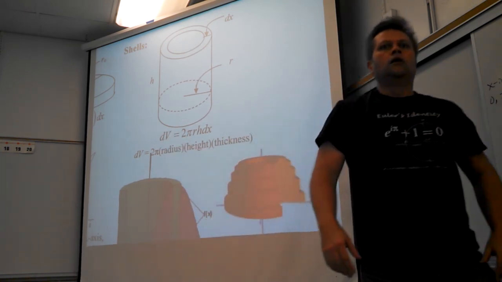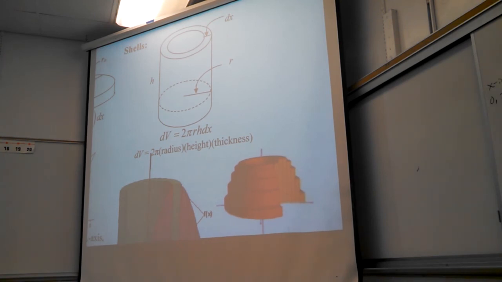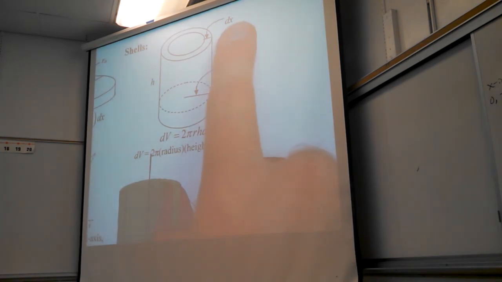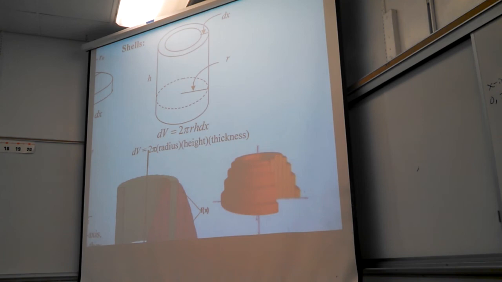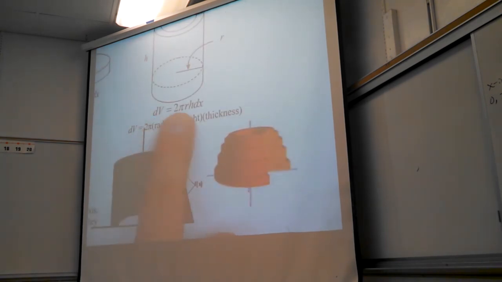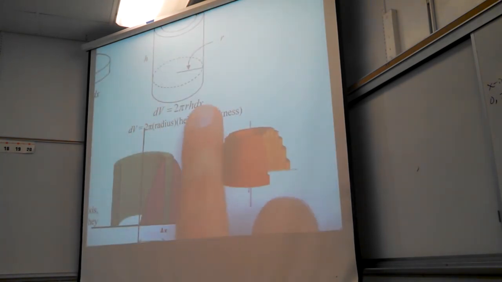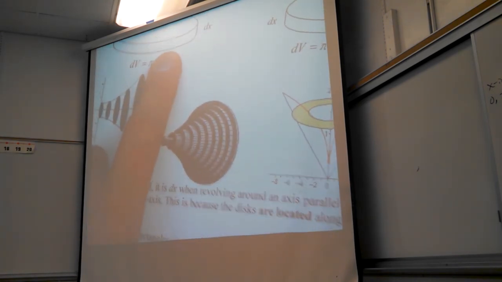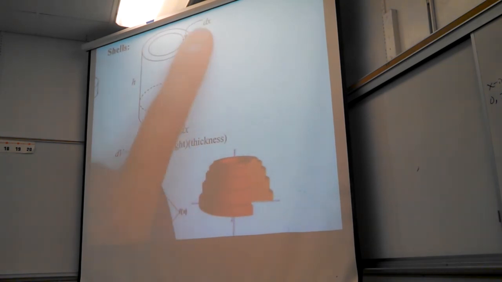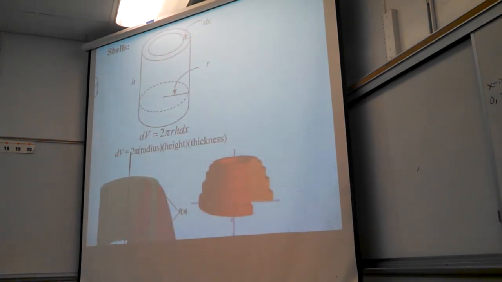But then it's not that full. It's going to be like a really thin shell. And then we multiply by dx to actually make it a little tiny volume element. So the volume element is 2 pi r h times the thickness, which is dx again, just like the thickness of the washer or the disc. That dx is just the thickness, right? And it's infinitesimally small.